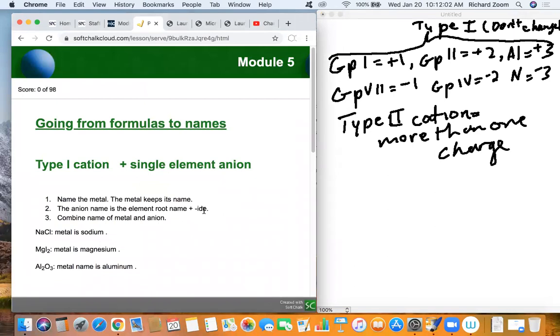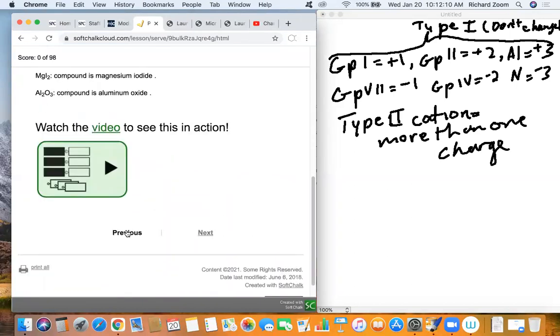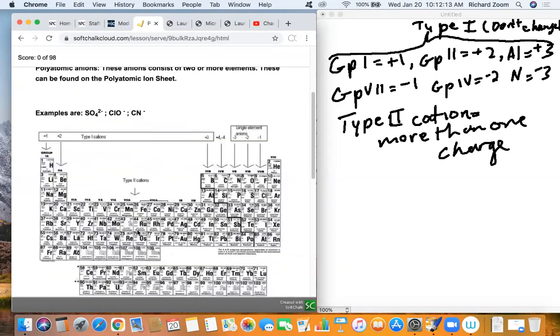So I talk about the type 1 cations, and type 1 cations are always the ones in group 1, group 2, and aluminum. Does anybody have any questions about what I mean by group 1 and group 2? So what's your question, Carlos? So like, is group 1 like for like hydrogen and lithium and? Yeah. Group 2 is the one with beryllium, magnesium, and here aluminum is the only one we talk about in group 3. So that one's +3.